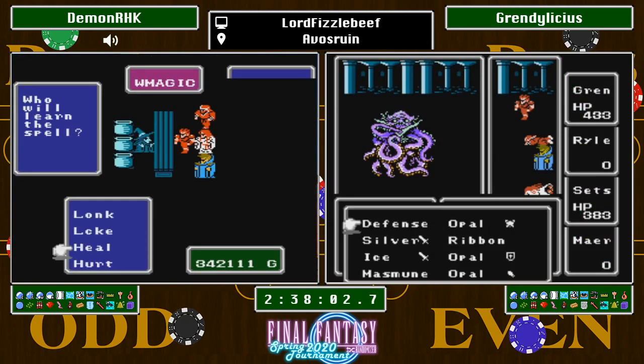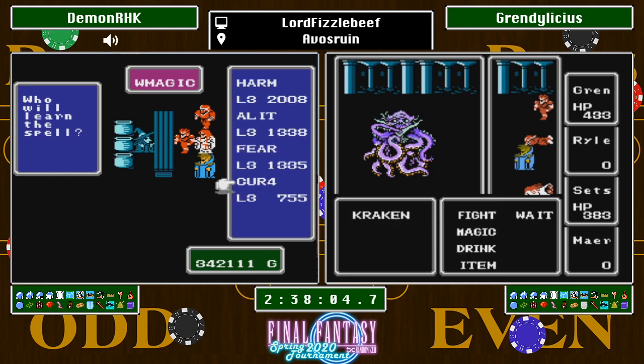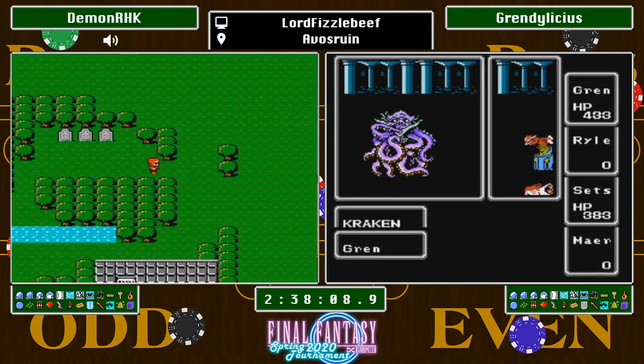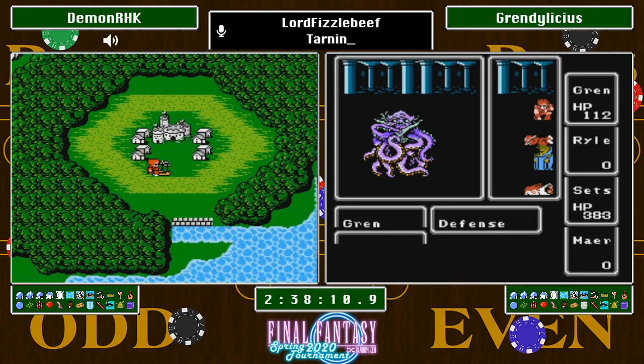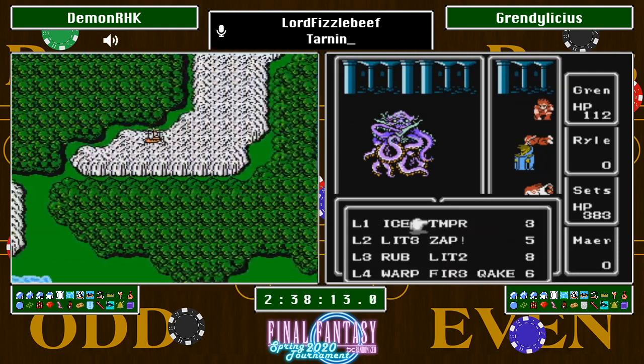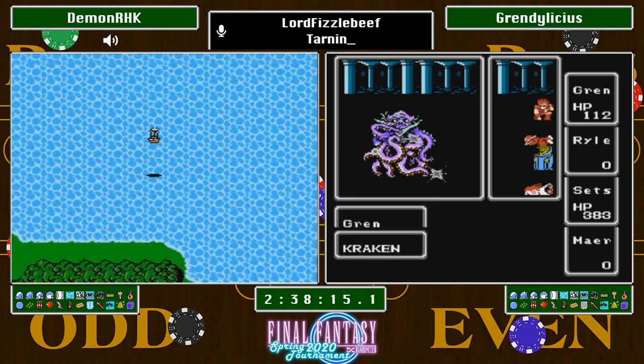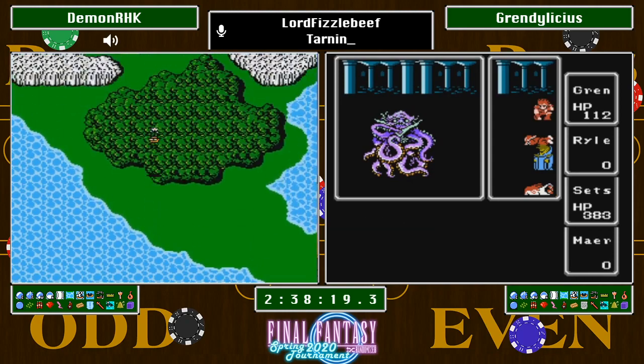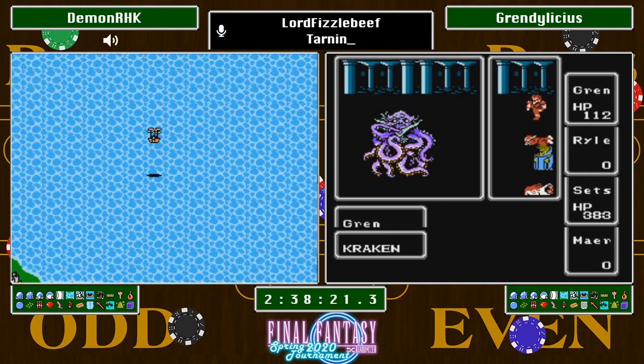That was a big hit, but we did get that first defense off. We're going to go for a second defense, and how about some temper? Yep. He's resigning. The Sets is probably going to die in this, but we're going to get through the fight, and then... That was a big crit. That was a big crit. That was also a big crit. 3 hits, 610 is big, and the miss there is big.